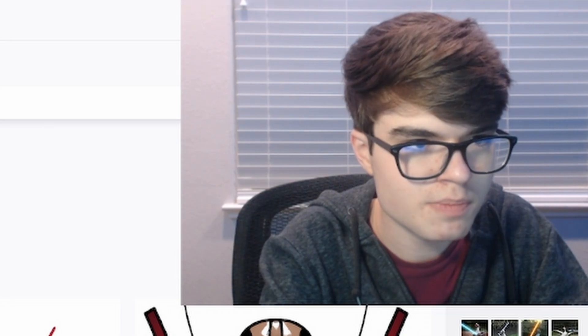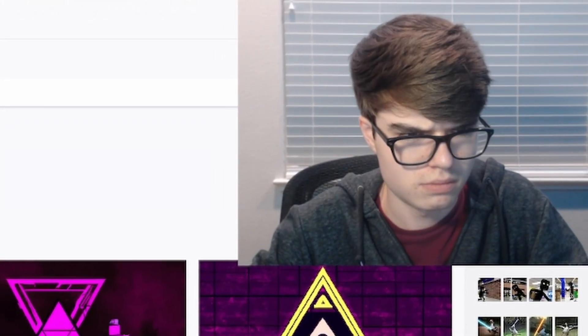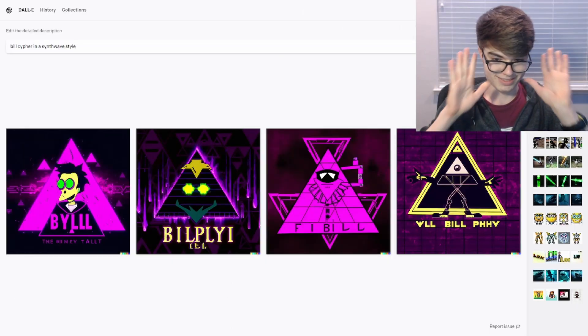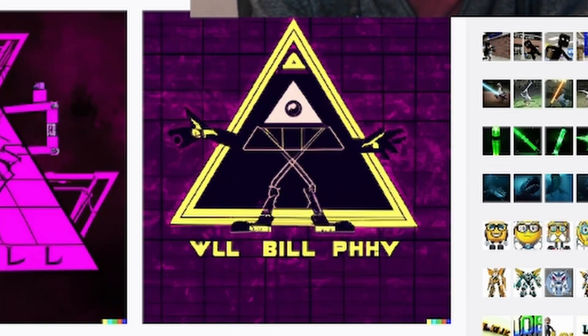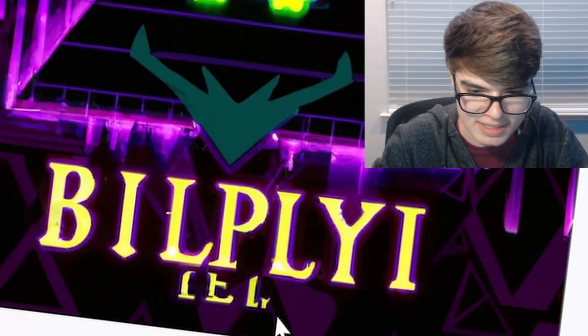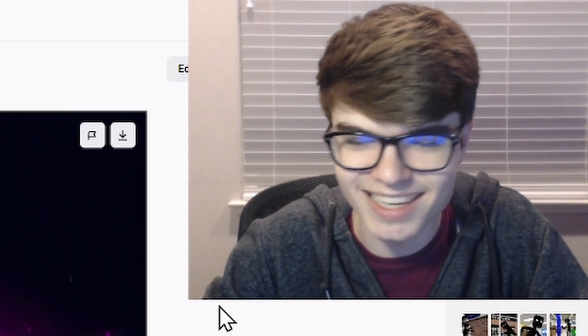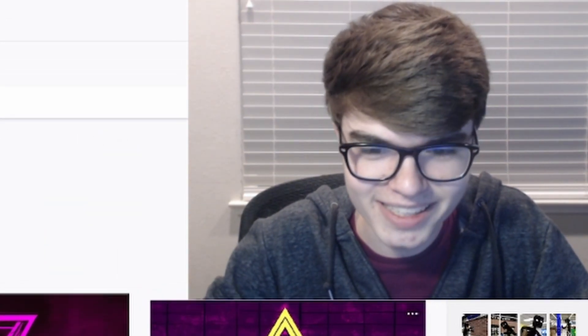Bill Cipher in a synthwave style. That right one? This looks like a freaking album cover. Is that a W or a V? 'Wilbuff' — that's my motto now. This font looks insane. 'Bilplee cell.' This looks like Phineas and Ferb Bill Cipher. AI trying to generate paragraphs is the funniest thing.